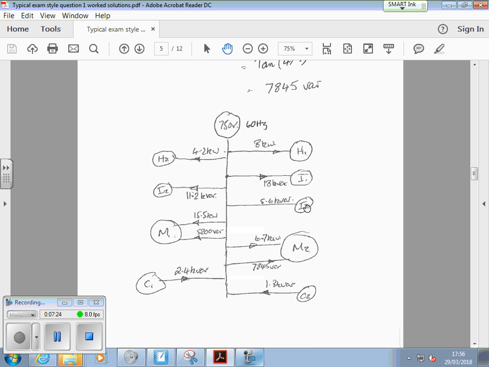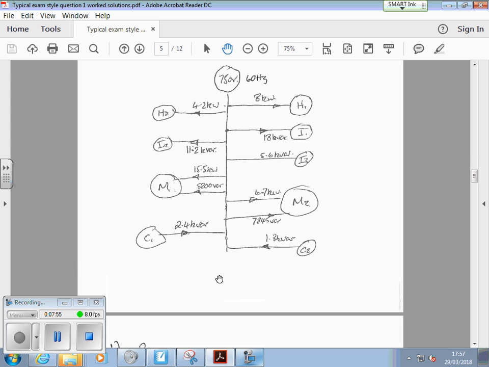Draw the system. Drawing that is also included in those marks. You need to make sure that you show the arrows for the direction of the flows of power. You're drawing VARs for inductive loads, drawing kilowatts for plain heating loads. Motors draw both power and reactive power, and for capacitors the arrows are going back in, they're giving reactive power back.